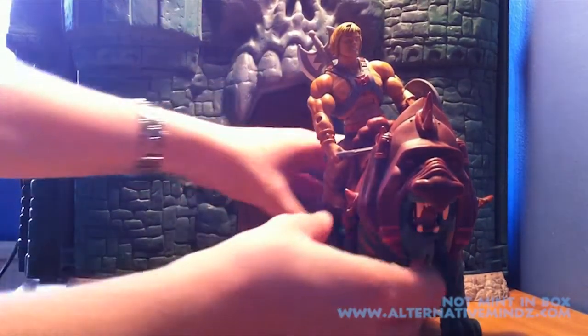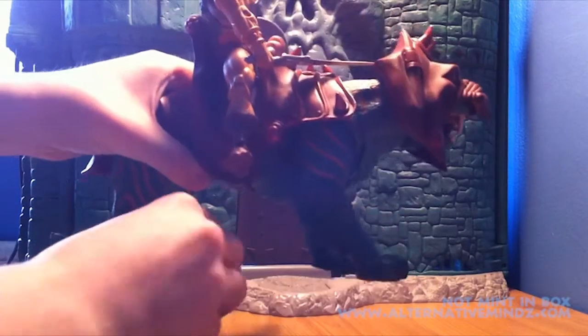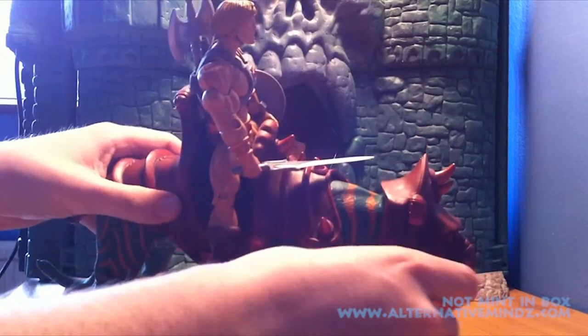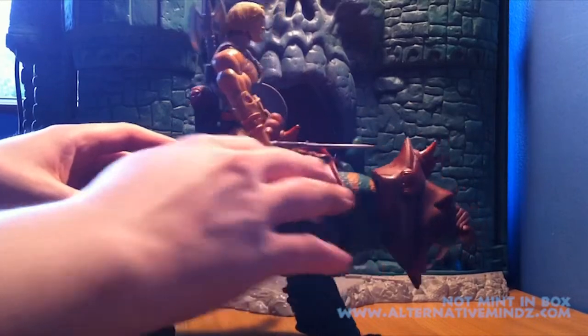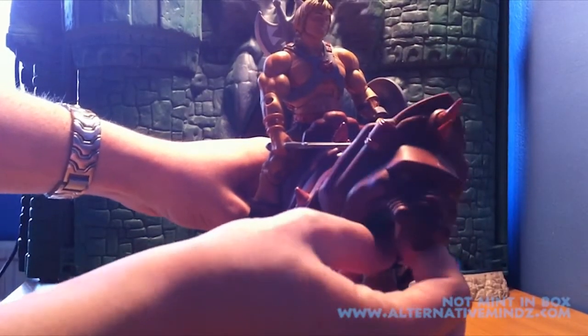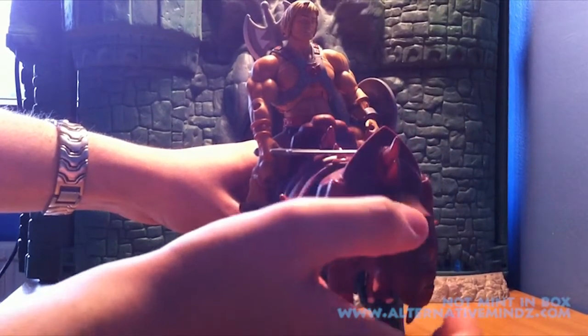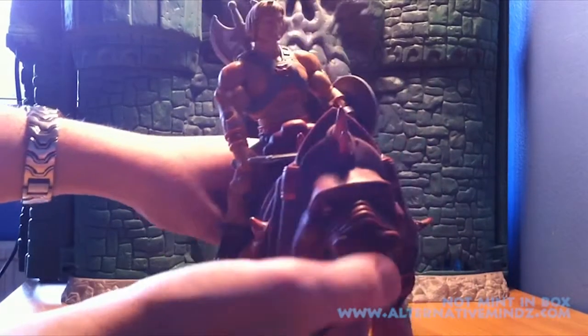So we'll have a closer look at this in depth. Rob will probably be looking at this more. Obviously it has articulation in the legs and in the paws. My Battle Cat's head seems to always slink down — I don't know why, it always seems to droop. I don't know whether he's not a happy cat and I need to sing Soft Kitty to him from Big Bang Theory, but that's not for here. As you can see, it just keeps drooping down. You can see as well that there's little stirrups for He-Man to put his feet in on Battle Cat, which is a nice touch. You can take the saddle off as well if you want, and you can take the helmet off, but I just want to keep it on.